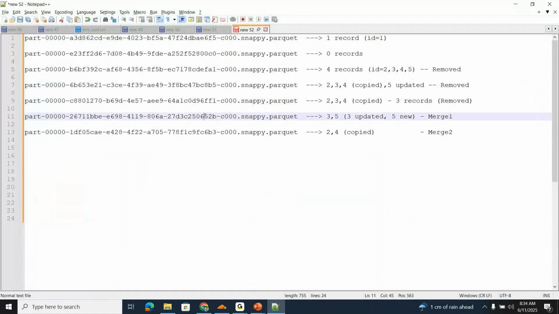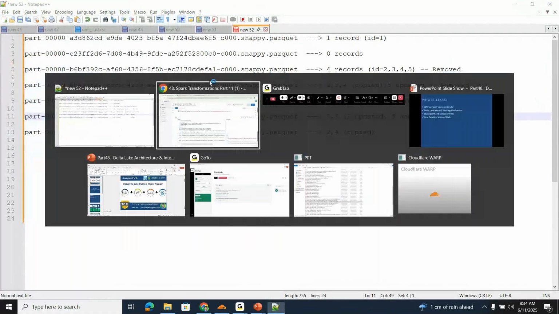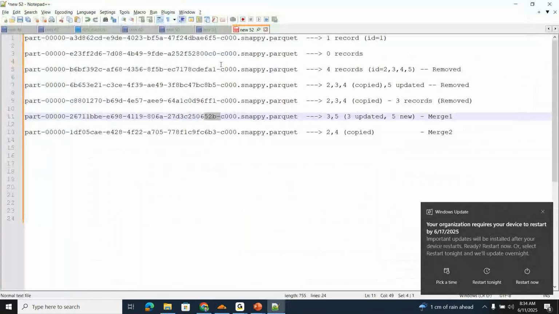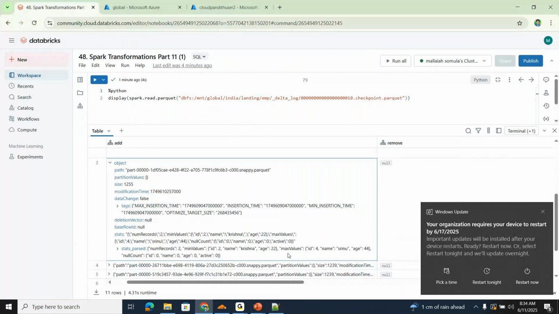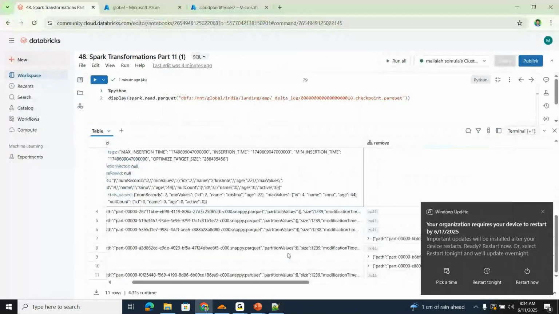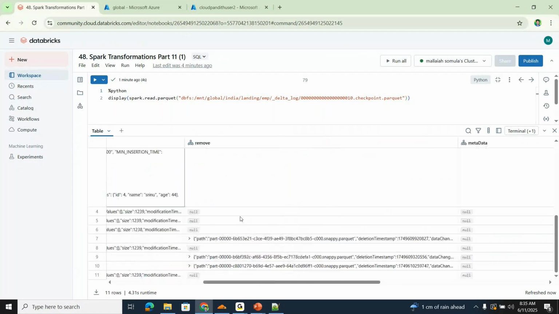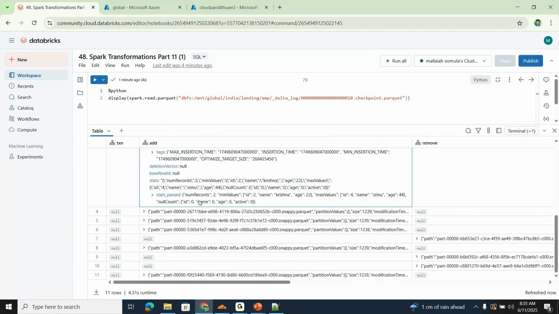There are also some files which got removed as part of this. Everything, all the summary details, it is going to keep under this checkpoint Parquet file.